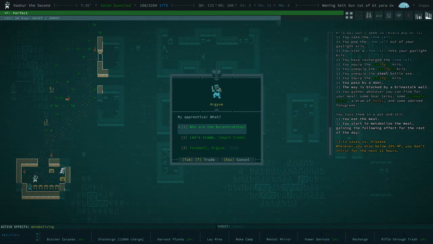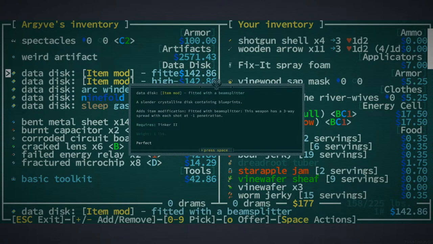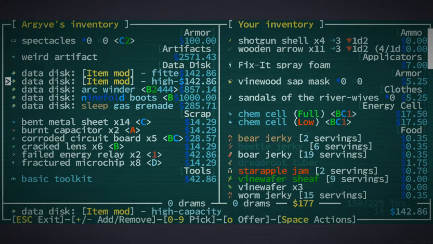Do you have anything, Argive? Let's trade. You have item mod fitted with a beam splitter. Adds item modification fitted with a beam splitter. This weapon has a 3-way spread with each shot at -1 penetration. Okay. High capacity. Increased charge capacity. That's, I think, a modification for cells. So you can have, like, a larger charge in the cell. Do I really need to explain that more?